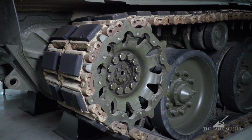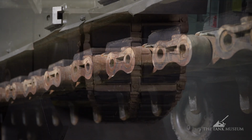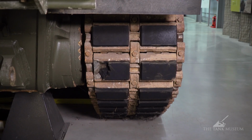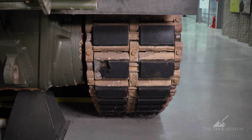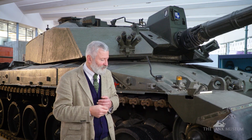What you're looking at here is double pin track. It's got rubber pads on. The rubber pads are only really to protect roads. They don't add anything to the combat efficiency. It just stops tanks ripping up the roads. Certainly, it's a legal requirement in most Western European countries.